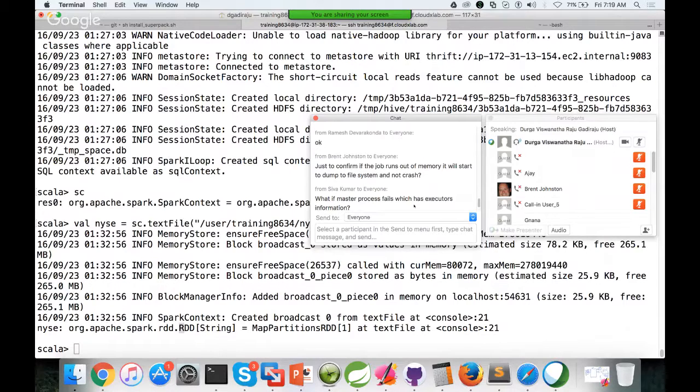I haven't covered it as part of yesterday's class. So today we will cover both. While answering this question, I will cover both Yarn and Spark, how the fault tolerance works. So fault tolerance, when it comes to the execution framework.